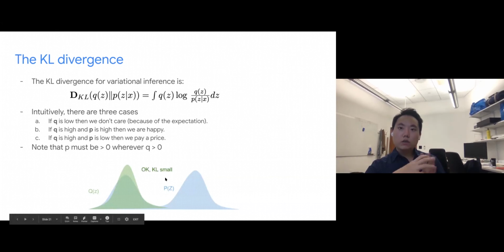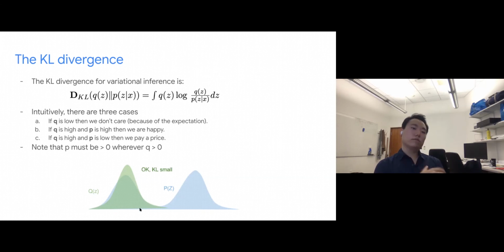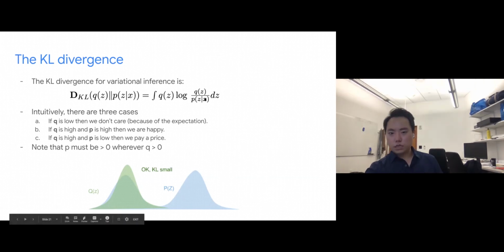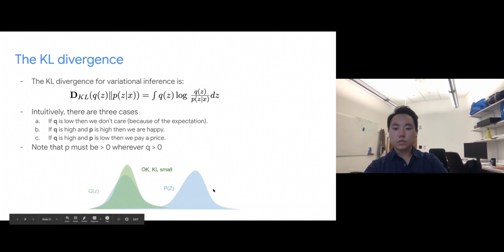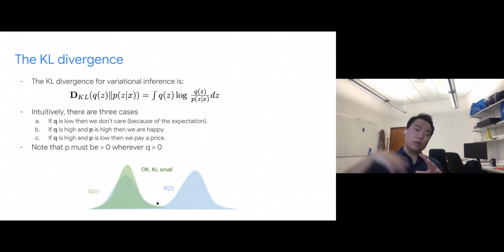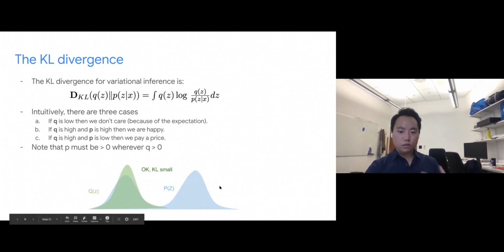Note that for this KL divergence to be defined, the support, which is the values of z over which Q and P are defined, is really important. In this case, just because P is in the denominator, wherever Q is bigger than 0, it must also be that P is greater than 0. Otherwise, you'll be dividing by 0 here. So what a KL would encourage you to do, for a very complex multimodal distribution P, is to try to find a Q that covers some high areas of P, and it might miss other areas of high P. So that's the KL divergence.